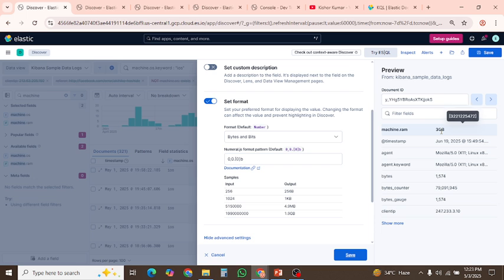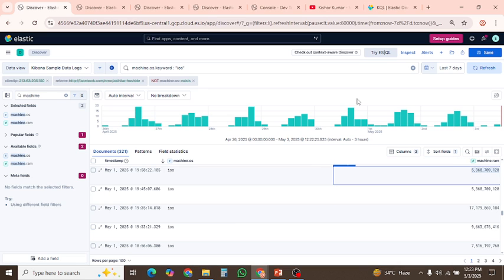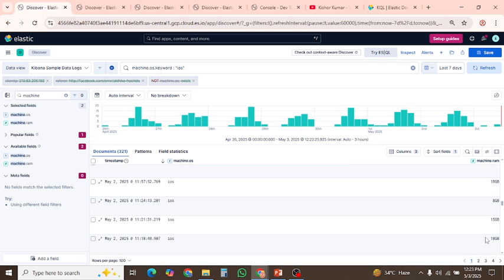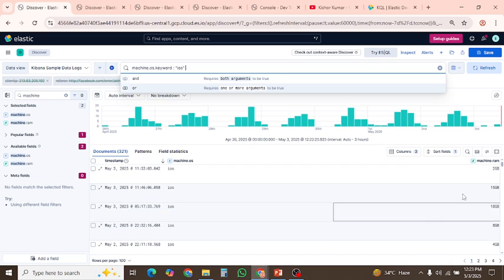Okay, so this is 3 GB. So let me go with, if we convert this to machine bytes, yeah, bytes. So this is 3 GB and this is 15 GB. It automatically converts now. Let's see. Okay, so now it's all automatically converted.